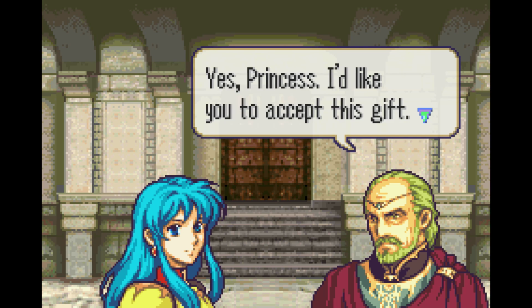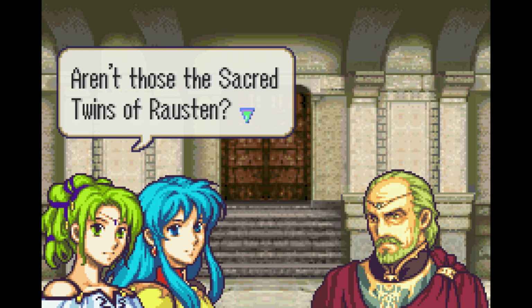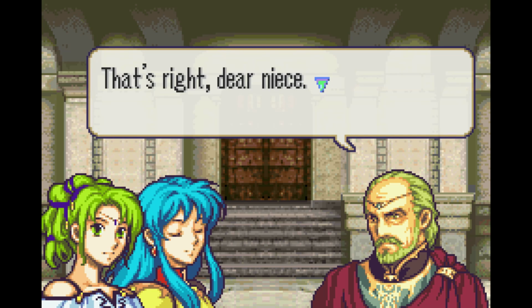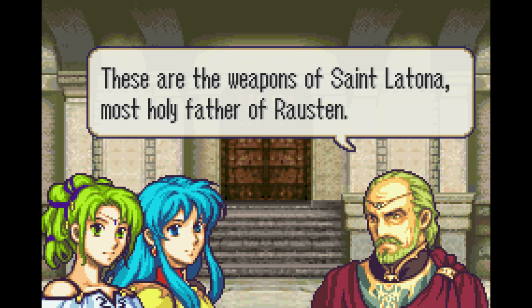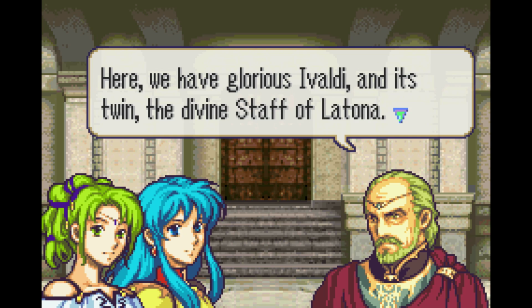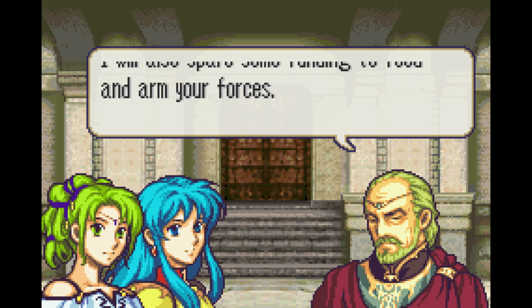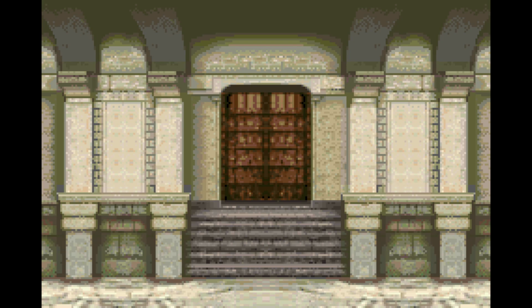Ah, what are we getting? Yes, the last of the Sacred Twin relics. We finally get the last ones. The weapons of Saint Latona, most holy father of Rouston. Glorious Ivaldi, and its twin, the divine staff of Latona. And some more money, because money is great.